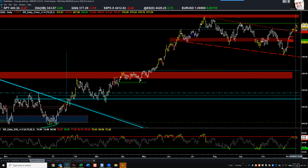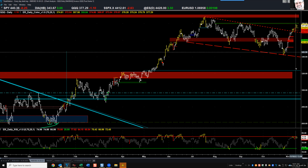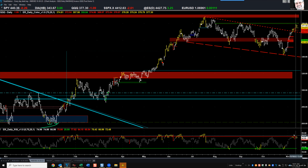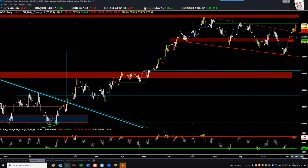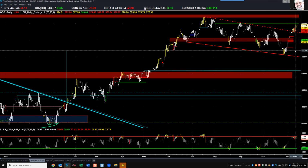Friday and today, and even most of last week, we're overbought. So we're due, supposedly, for a move back down again. There are 3 gaps that close like the Spider here in the Qs. The highest of the 3, I think, is going to be closed without much of a problem. And again, I'm not ruling out 357 in the third-ish to close this gap. The bigger of the 3, the one on the bottom, I don't think is going to get closed.